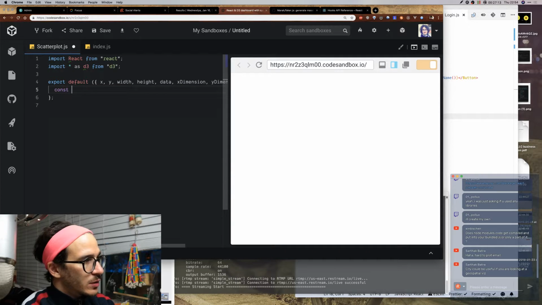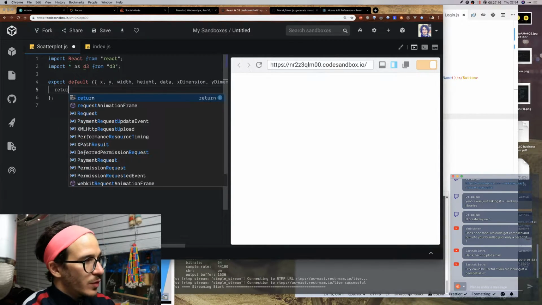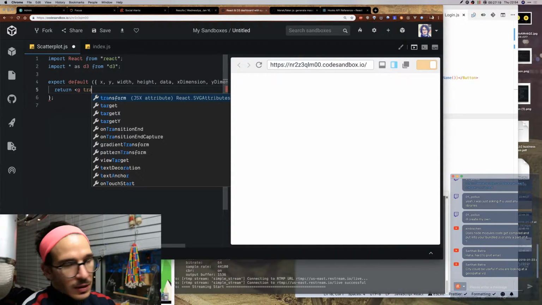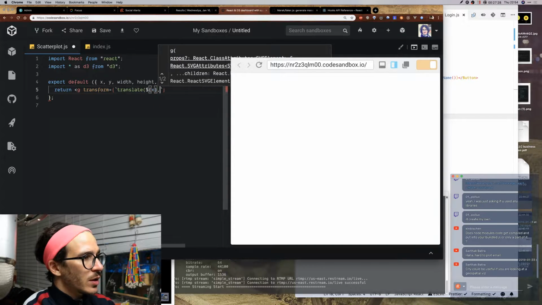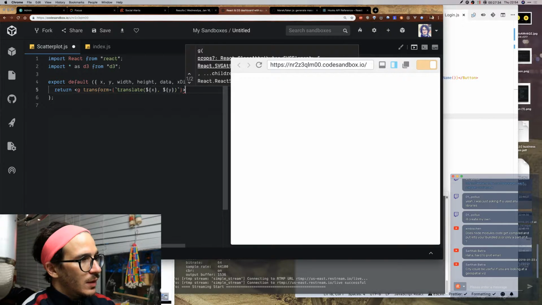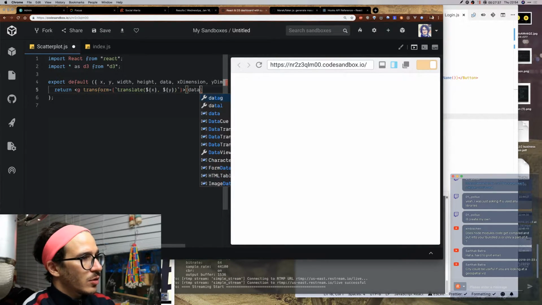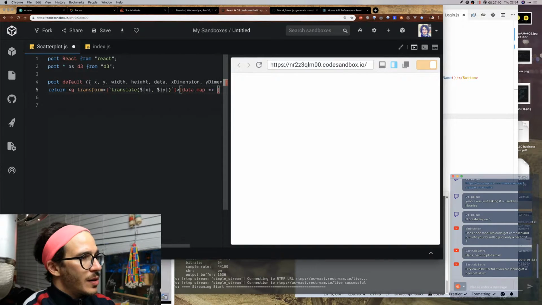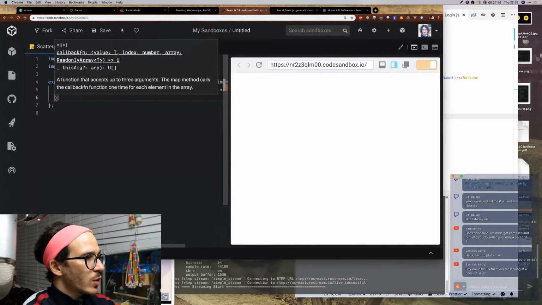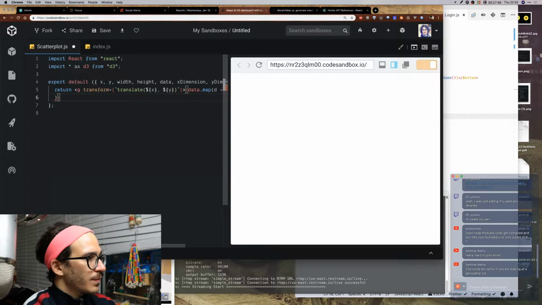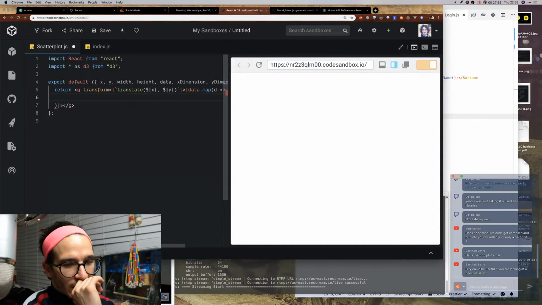So we're going to return a grouping element that is transformed, so it's translated to $x and $y. Then it goes through our data, map, gets dparam, and for each one of those data params, it's going to do what exactly?